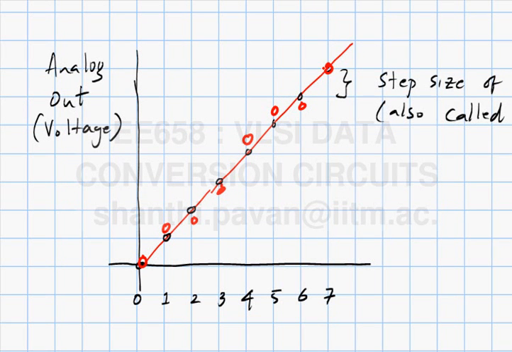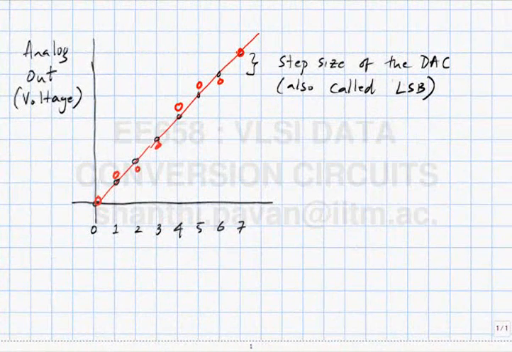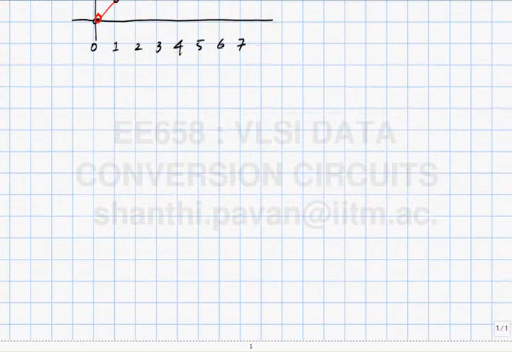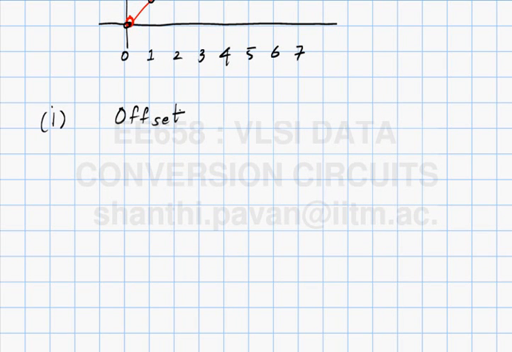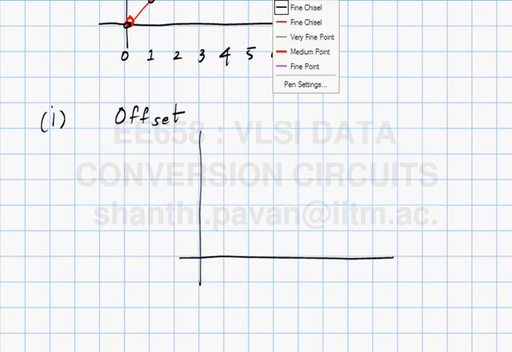The analog output values, when joined together, will not be a simple straight line. There will be deviations, and just like how we went about doing this with respect to A to D converters, you can define similar errors. The first error is offset, and the basic mechanism is all quite straightforward. There is nothing rocket sciencey about this.